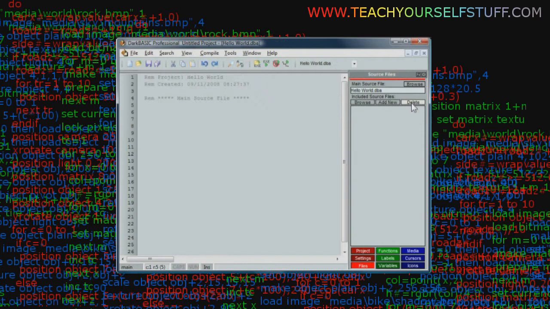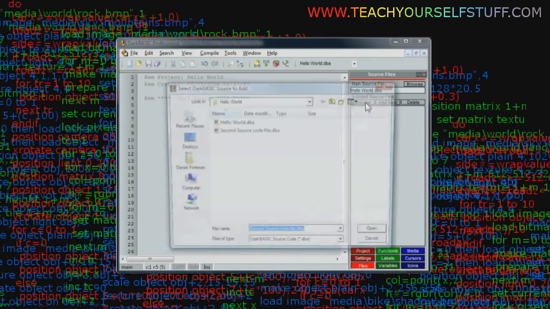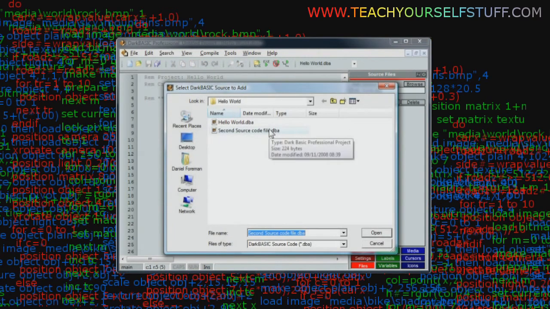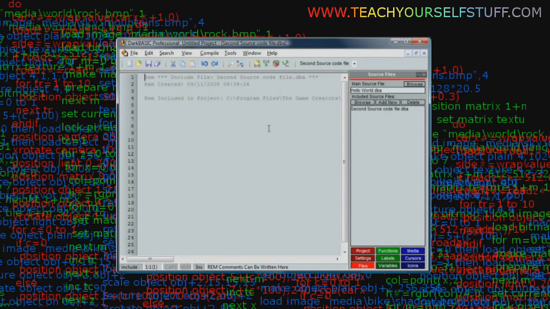Now the one thing to remember about delete is it doesn't delete the file, it just merely removes it from the program list. It won't be compiled and it won't be included in any compiling, but it will still exist. So if we click on browse, we have the file here, so if I double click on that, it's back again. So that's basically how we manage our files. If you double click on it, then you will look at it. If you double click here, then you'll go back to your old project file. You can also swap project files by clicking on this drop down list here.